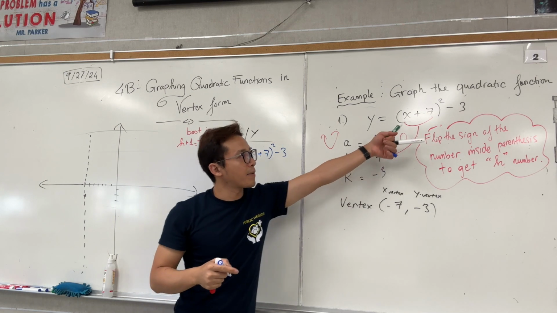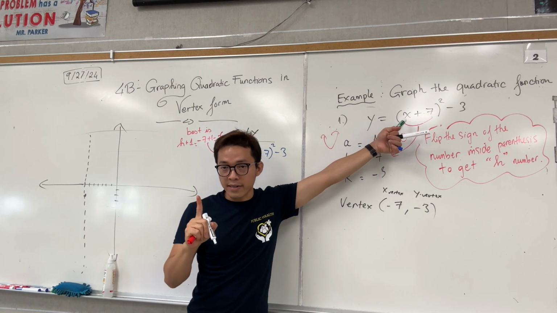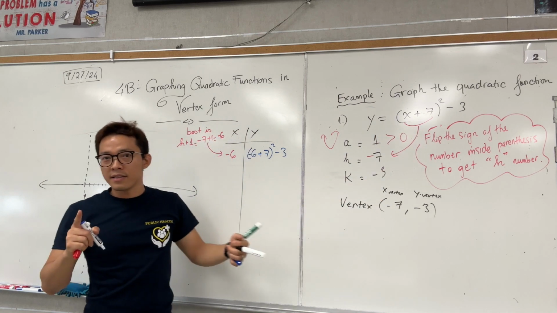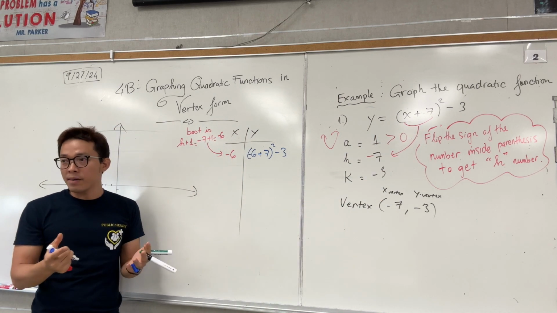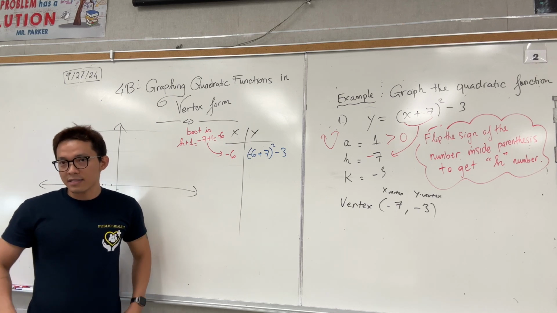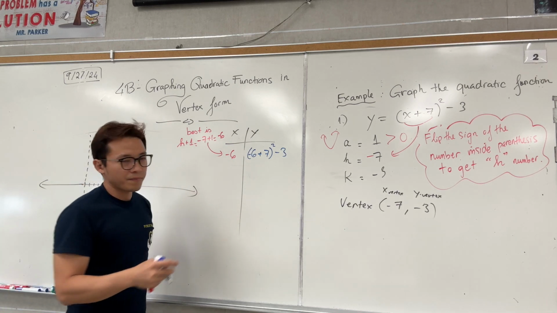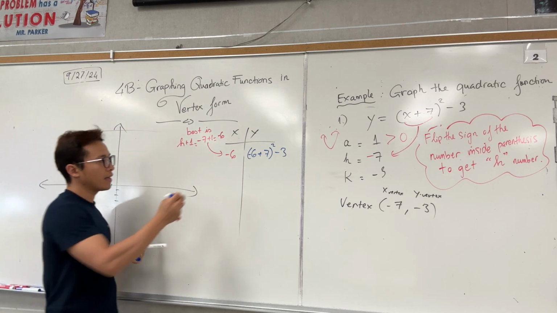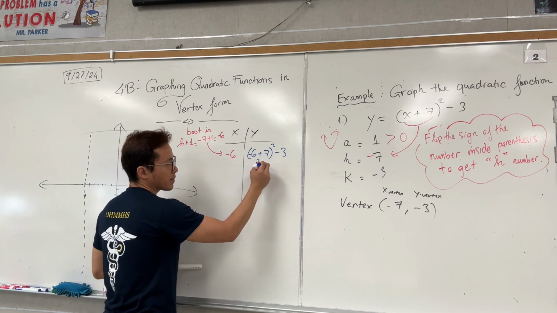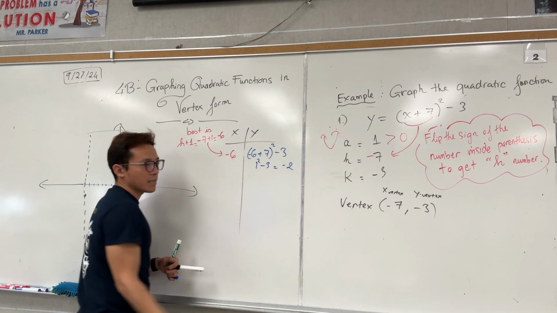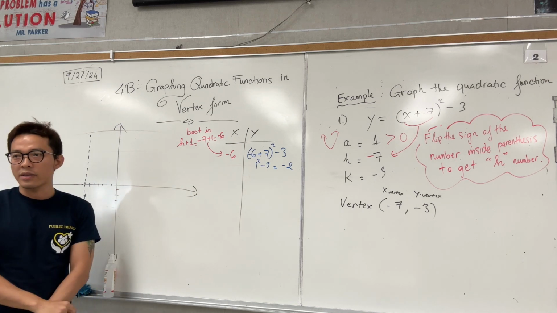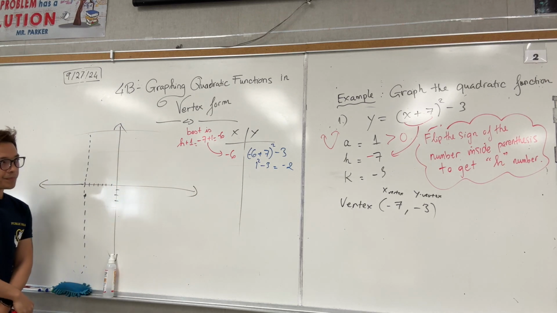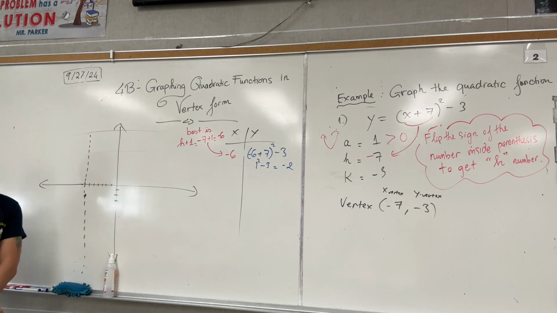When you plug in the number -6 over here, you get 1, and then 1 squared is 1. It's just the best number because you're going to deal with a small number. It's easier to calculate. But if you don't like to calculate this, just use any number. So 1 squared is still 1, minus 3, and that's -2. Very small number, very easy to calculate. You don't even need a calculator. Make sense?